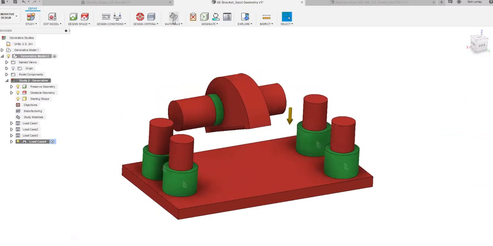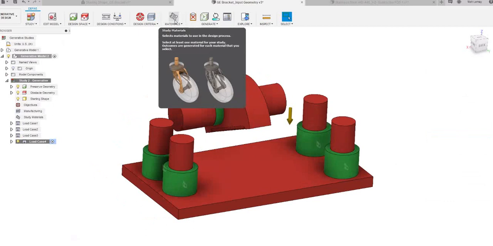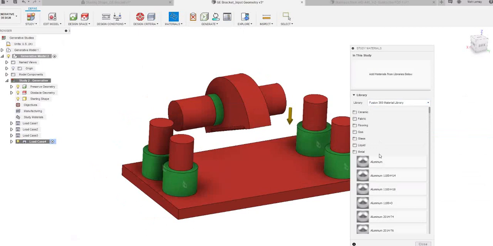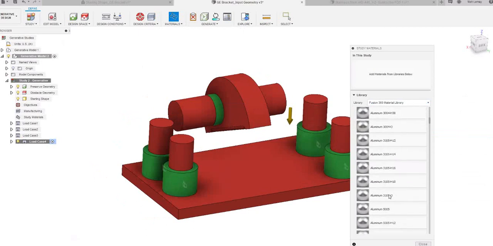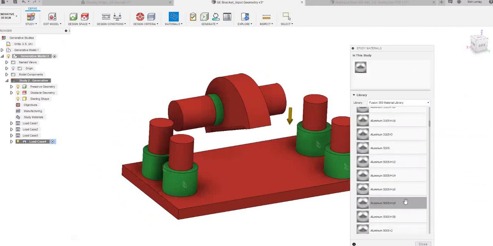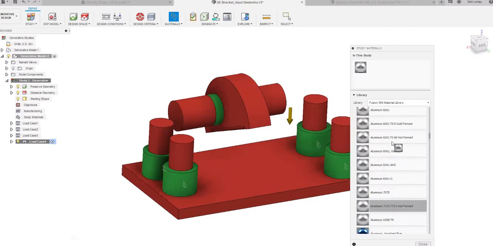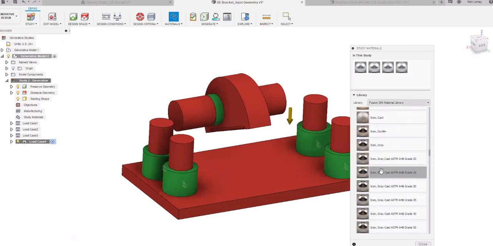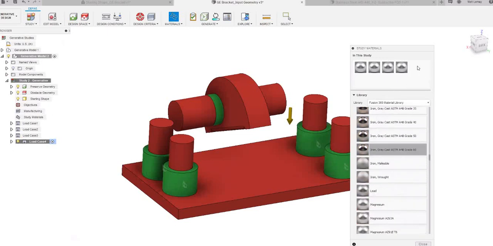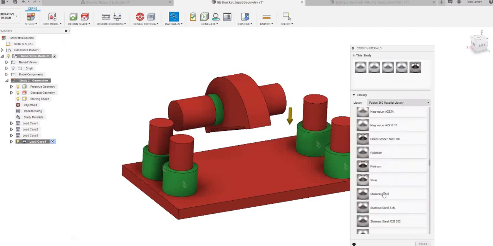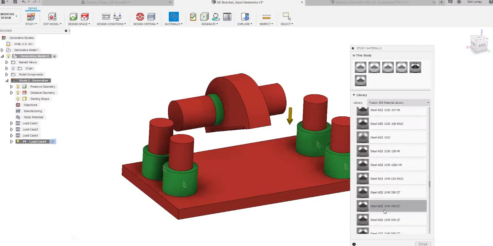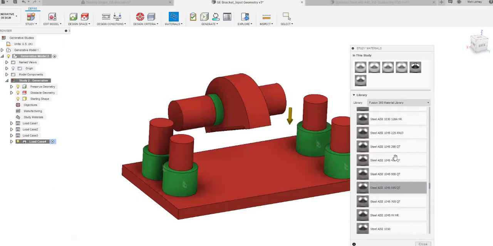And then finally, for the last phase before finishing the setup, we want to select our materials. So again, this kind of follows the same idea that we've talked about throughout, is that the entire point of this solution is to explore options that you might not have thought of in the past. So if you conventionally manufacture something with one material, you have the ability to try up to 10 specific materials here. So again, exploring something that you might not have thought of. So here we're selecting a couple different types of aluminum. We could select steels, titanium, again, materials that we might not have thought of producing a part like this in the past. We can now start exploring some of those trade-offs.